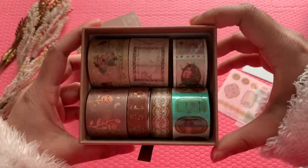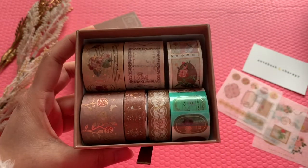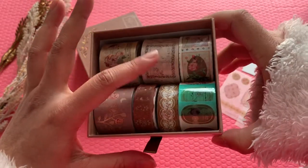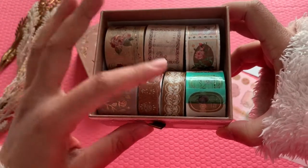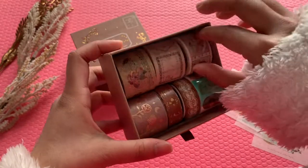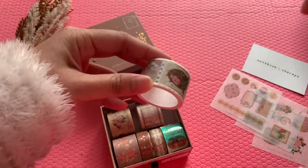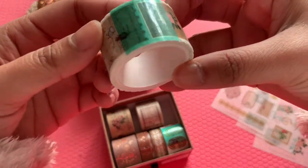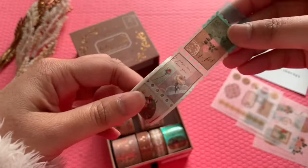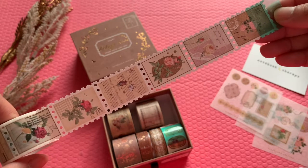And tada! This is the washi tape. We got 7 of it with different sizes. So we got 5 big size and 2 normal size washi tape. And here we have the stem washi tape. Yeah, it's like leather stem washi tape.